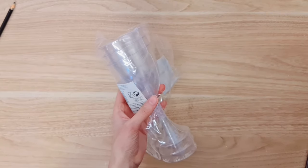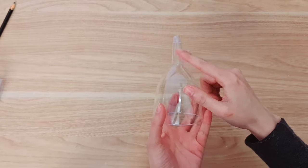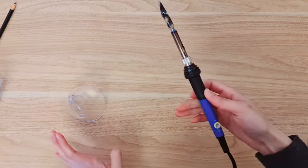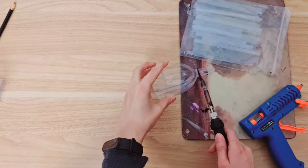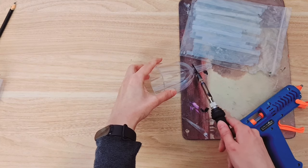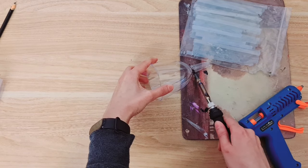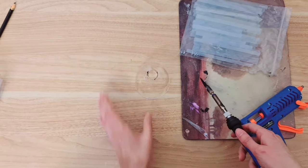For the next project you're going to be taking a champagne flute - these are from Poundland - and you're going to take the top half. What you want to do is get rid of this part here, so I have this tool that I'm going to be using. I've attached the blade to the top there and I'm just going to wait for it to get a little bit hot and then I'll be able to cut through the plastic. You can see now it's getting cut - it's just cutting away at the plastic. This is a really handy tool and it was pretty cheap as well. There we have it and then you can sand this up to make it nice and smooth.